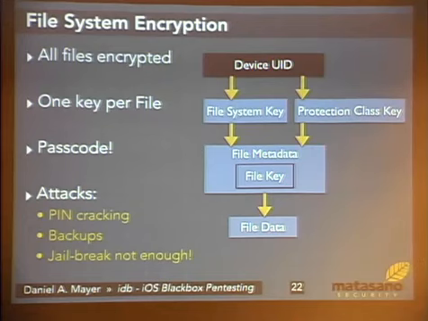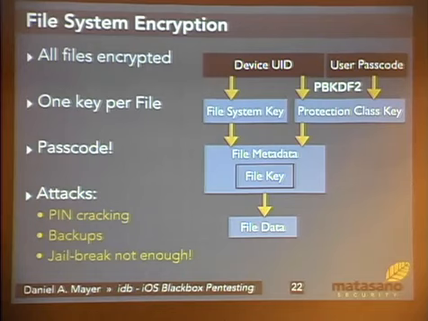So in order to actually get protection from this encryption, you need to set a passcode. And what happens is that the passcode is only entered by the user, it's never stored on the device. And when it's being entered, it runs through a key derivation function to get a key out of the passcode. That key is used to encrypt certain protection class keys, and there are different ones I'll talk about in a second. Depending on which key is being used, the file is protected whether the device is locked or unlocked or in different cases. So basically, the passcode is the only thing which actually gives you security guarantees. If you don't have a passcode and you cannot enforce it in your environment, like at a company, then you basically lose all the encryption and security which iOS can give you.